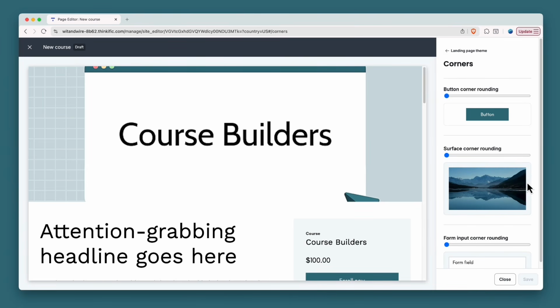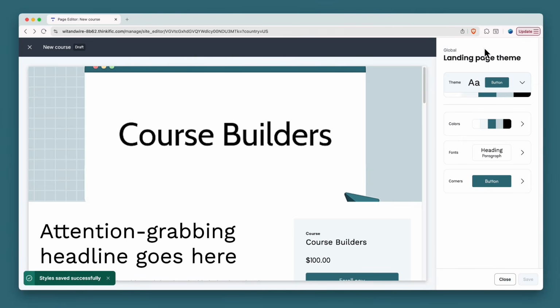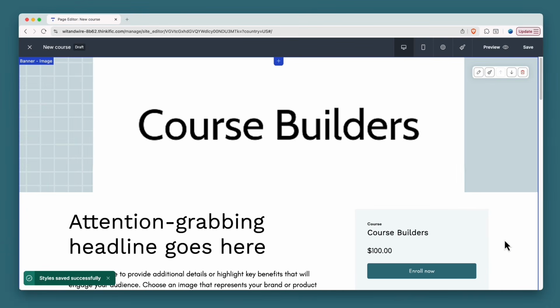This is where you can decide if you prefer sharper corners or a more rounded corner on edges for things like buttons and images. So if I adjust the rounding, you can see how it changes on the button. Same thing here. You can see how it just softens the corner. So this is just a personal brand decision. Maybe for today, I'll go with this slight rounded corner, and that will set up my universal landing page theme, and I can go ahead and click close.